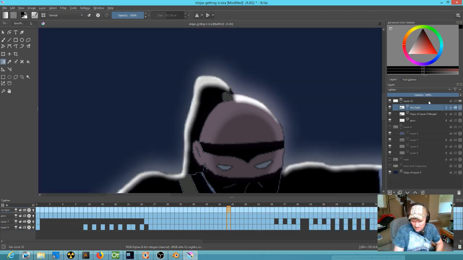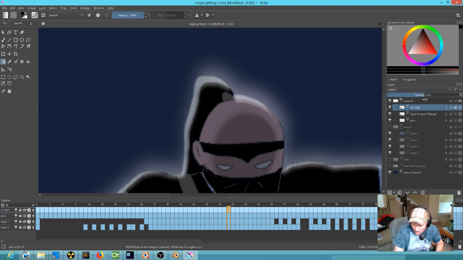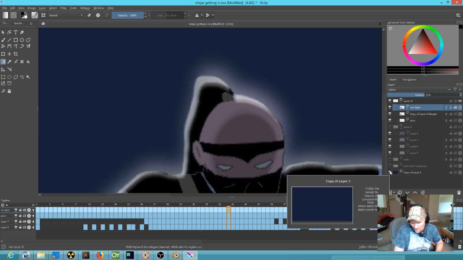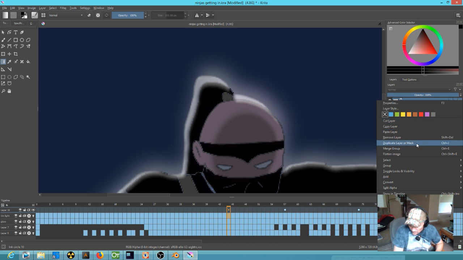So at the very least, we probably need to just turn this stupid thing down. Okay. Yeah, it is not clamping. This is one of the flaws in Krita. If the alpha, I think there's something here. Let me see this. Isolate layer, show in timeline, split alpha. I'm not sure what that even means.